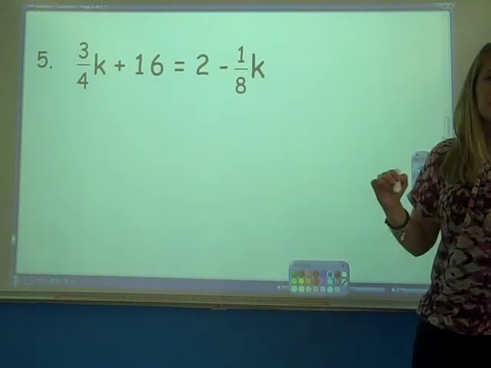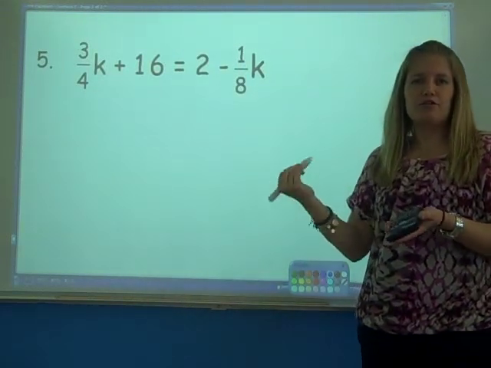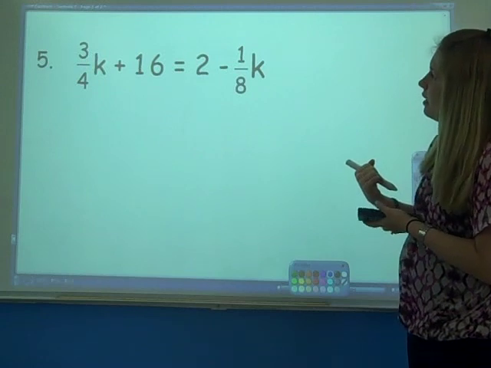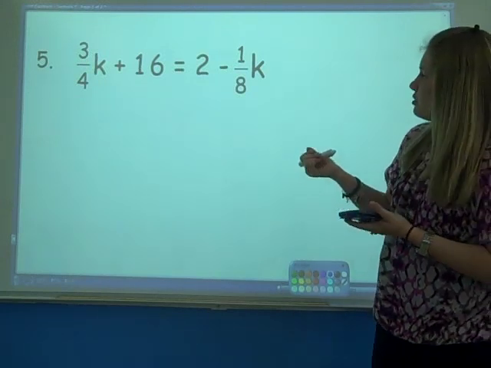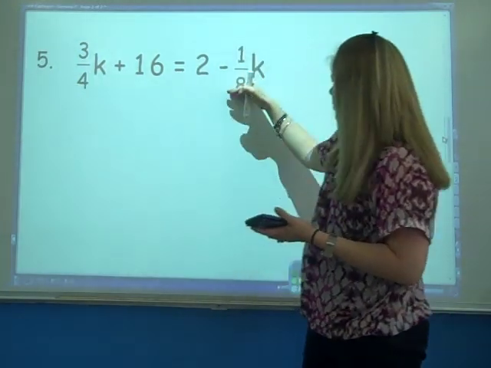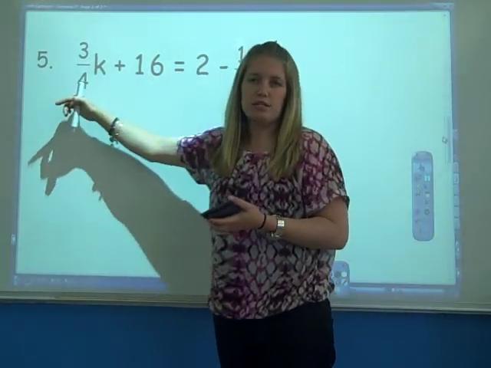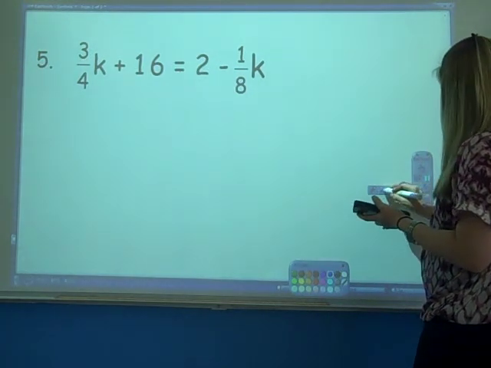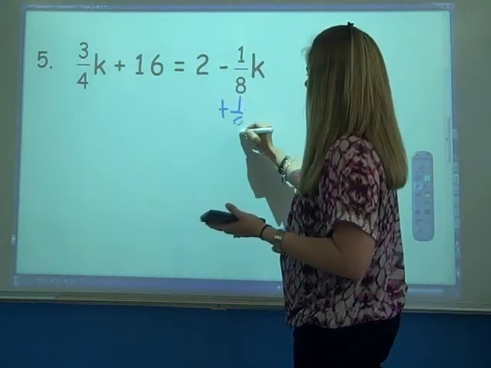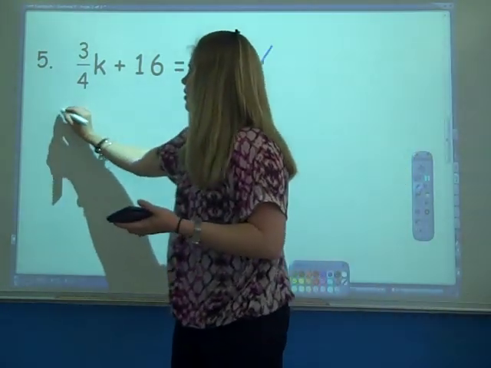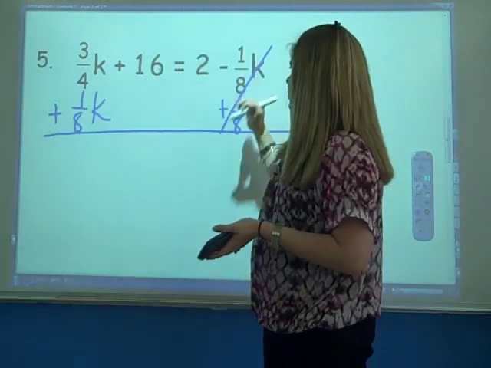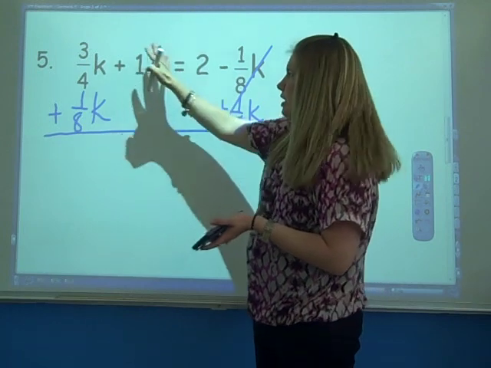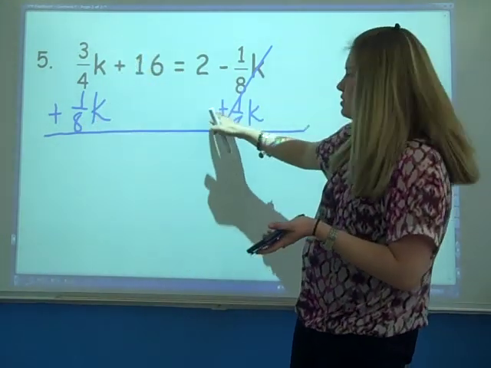Alright, so now let's try one with fractions. Okay, and I'm going to give you one to try on your own, and that's it for today. 3/4 and 1/8. Okay, so I'm looking at my k's. 3/4, 1/8. I'm going to bring the 1/8 to the 3/4 because 1/8 is smaller. Plus 1/8, okay. That will cancel out. Plus 1/8, okay. So I canceled out something on the right side, so now I'm going to bring the numbers from the left side over to the right side.